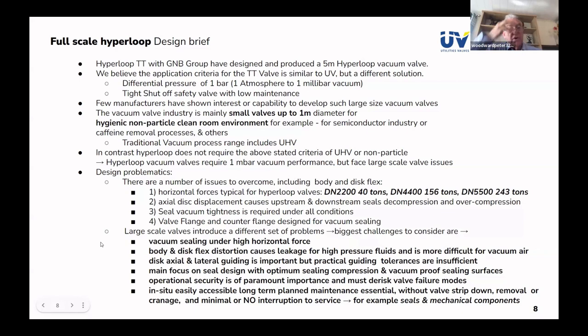Of course, operational security with such valves is extremely important. And as with any product, there are a number of failure modes, and we need to consider all of those and what the weak links are, and then eliminate them. One of the issues is, of course, the actual sealing itself, because there are different possibilities depending on which philosophy of seal and seal activation that you adopt.